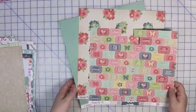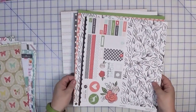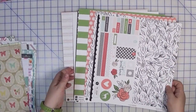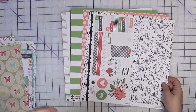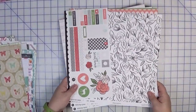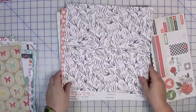This next page kit is a Felicity Jane kit. I could have thrown it in with my Felicity Jane collection, but it feels a little bit different — I think this was one of the earlier kits, maybe 2016, with a slightly different feel than more current stuff. It was a kit, so I just took it out of its packaging and I'm storing it with my page kits to be consistent.